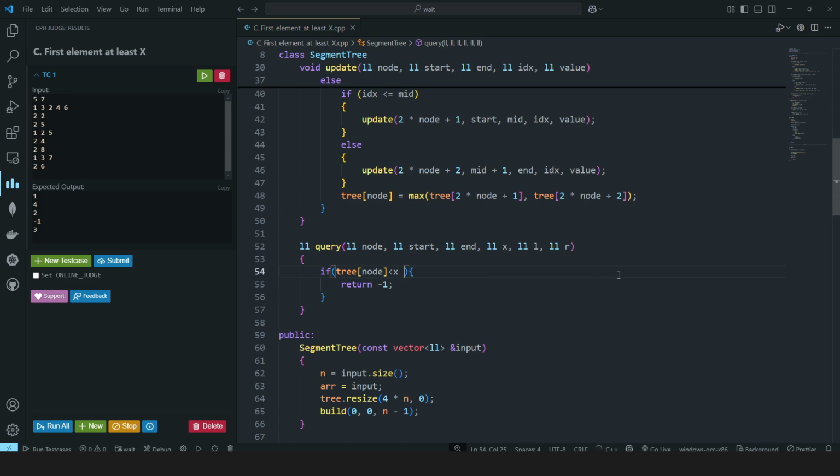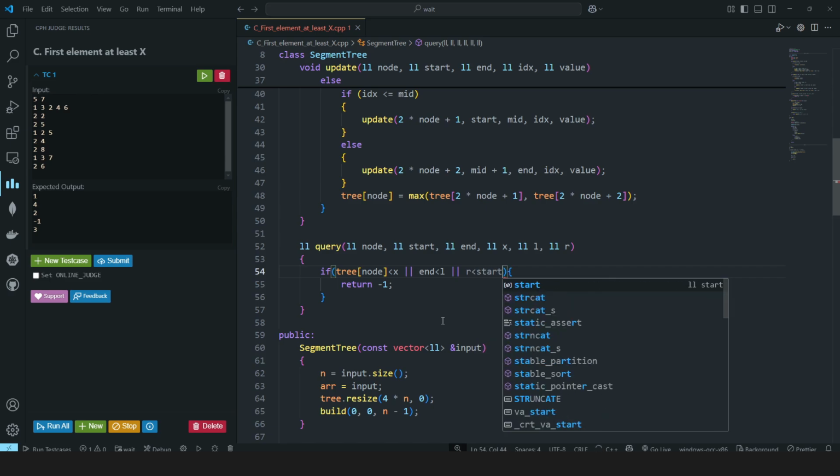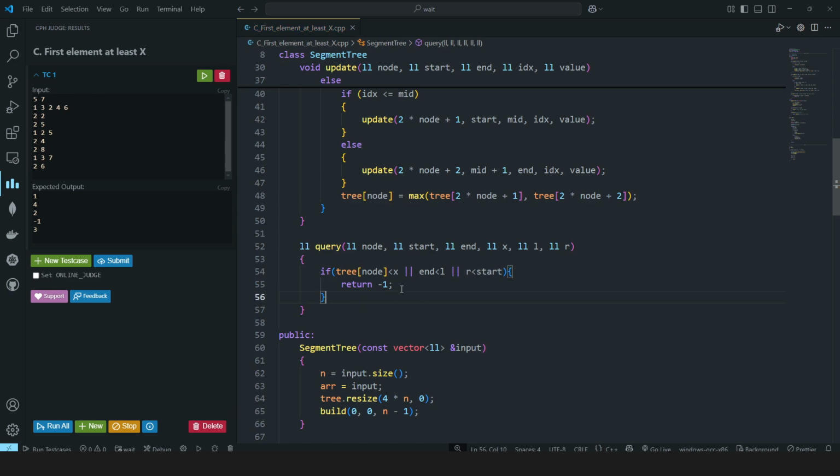And I also told you that there is some restriction by this L and R. So if you are given a particular range from L to R, then I will also check whether my end value is greater than or equal to L or not. If my end value is less than L, it means that we will again not get any answer from this node. And similarly from the right part also, I want this right to be greater than or equal to the start. But if this right is less than start, I'll again not get any answer. So that's -1 for all these 3.